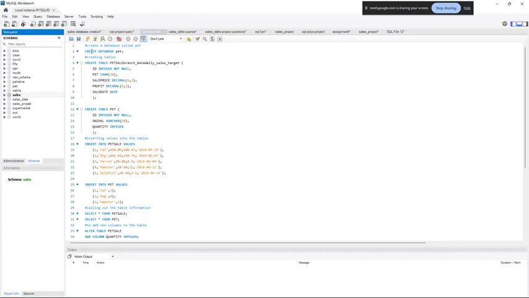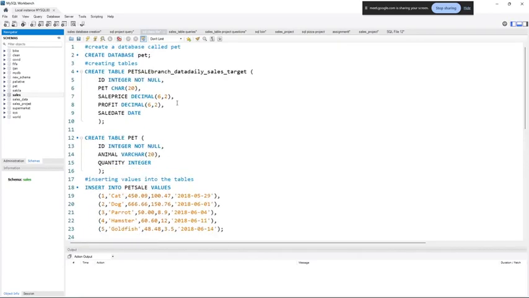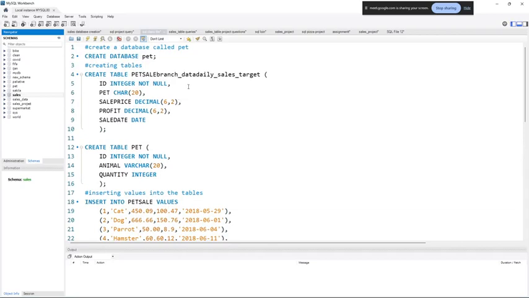The first thing is, not everything you have here is code. Some are just comments.